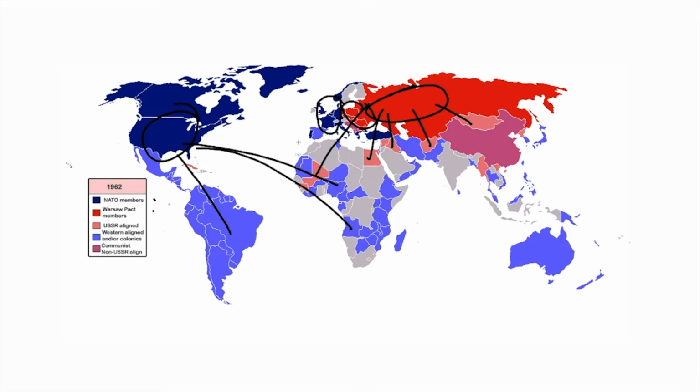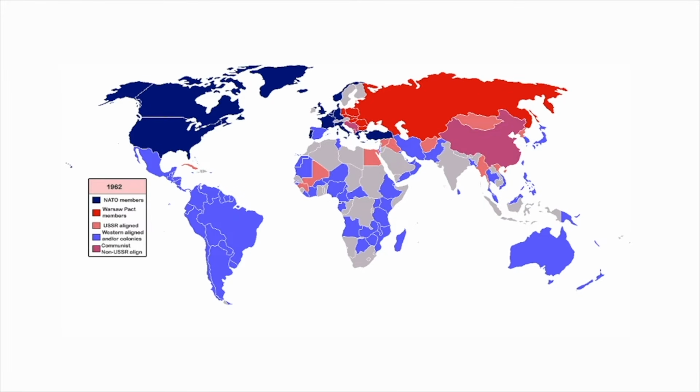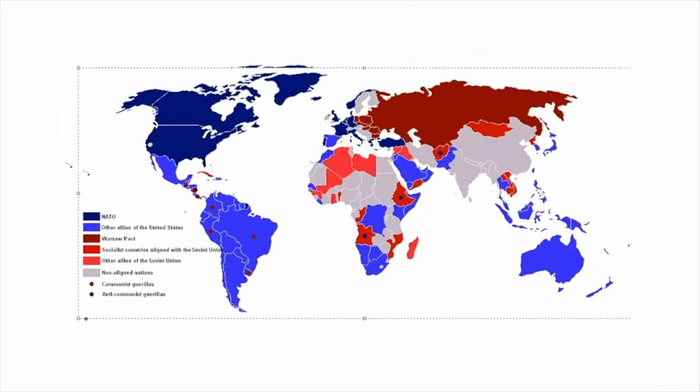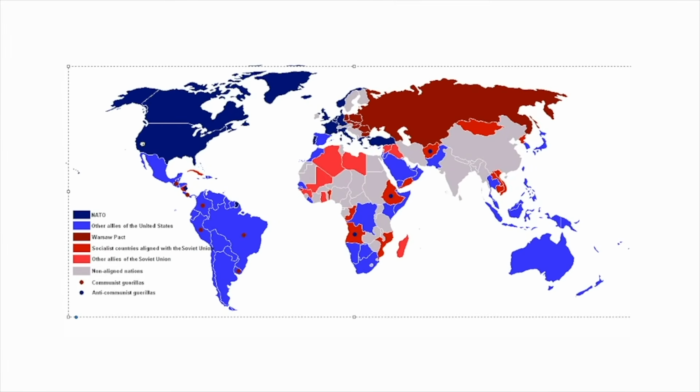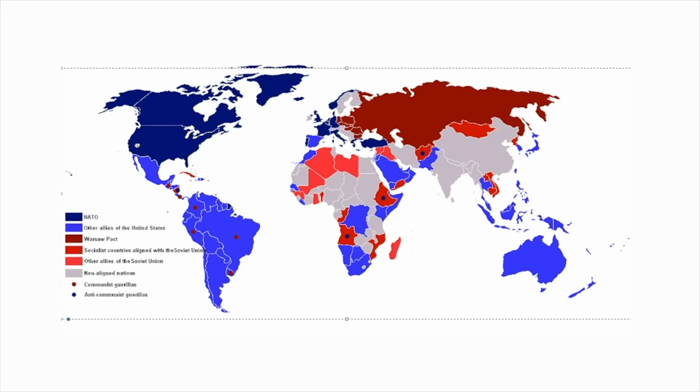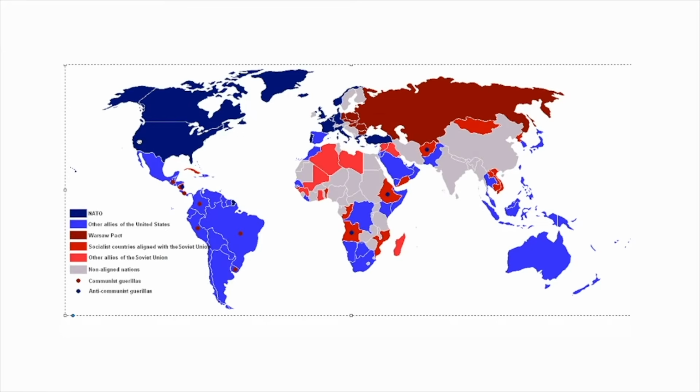And so you'll look at the following map that is 20 years later, 1980. So many of these countries that were aligned to either the USSR or the USA changed over time and aligned themselves to the opposite or the other power. And as you can see here, this is a map of 1980. That's the map of 1962 and the map of 1980. And you will see that there is quite a change in the amount of countries that started supporting or aligned themselves to the other power.